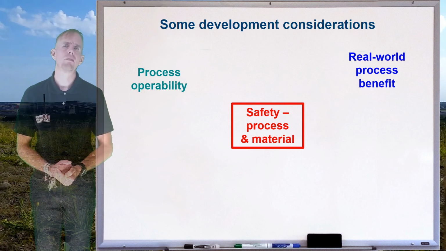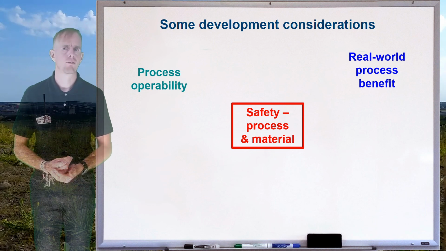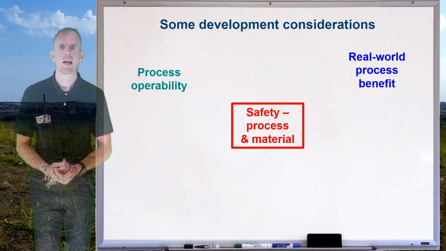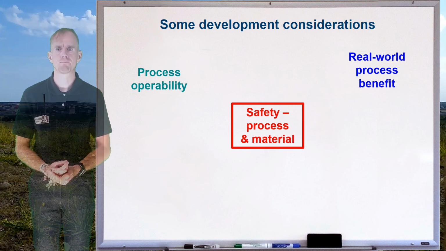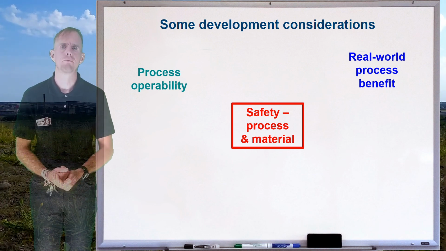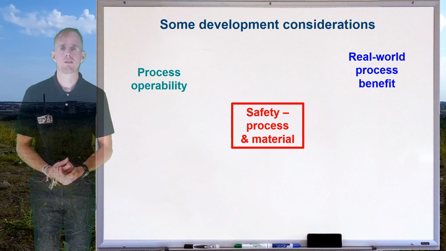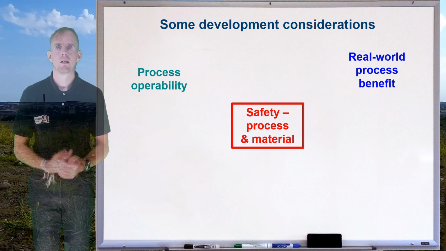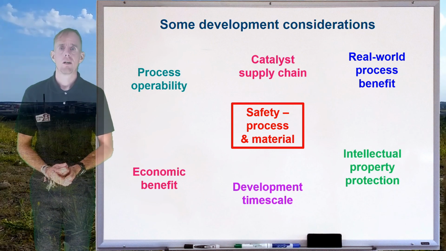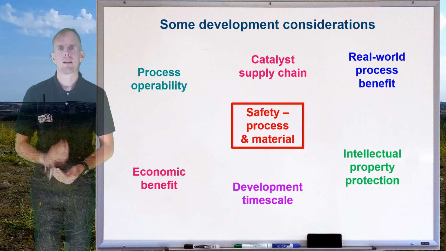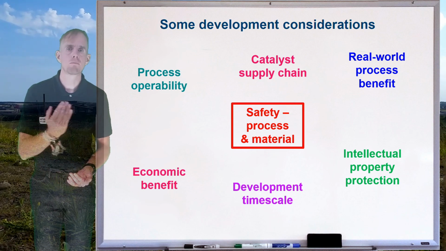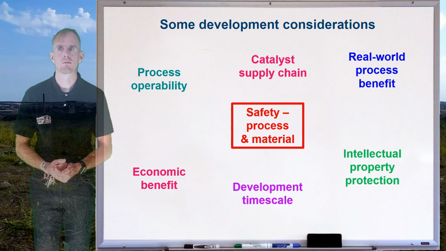What real-world process benefit does this new catalyst actually bring us? Okay, in the laboratory we've seen an improvement. Does this actually factor out as a real improvement at plant level though? If it's only a few % difference, does this actually motivate us to want to go ahead? If it's 50 to 60% difference, then that's strong motivation to go ahead. And so the real-world process benefit has to go hand in hand with the economic benefit. Really, are we seeing an incremental shift that in real terms makes very little difference, or are we seeing a paradigm change in how we make this chemical product?